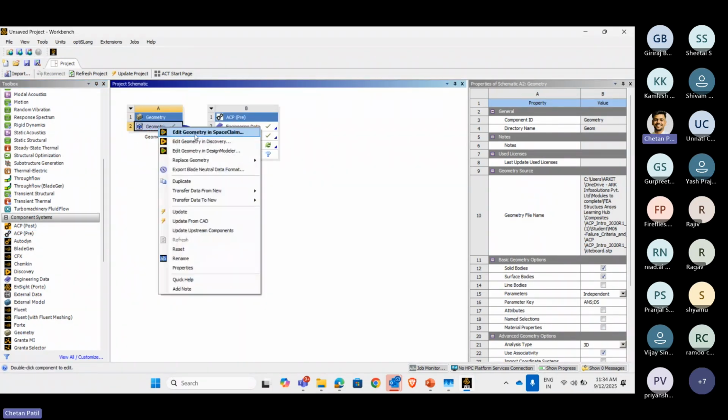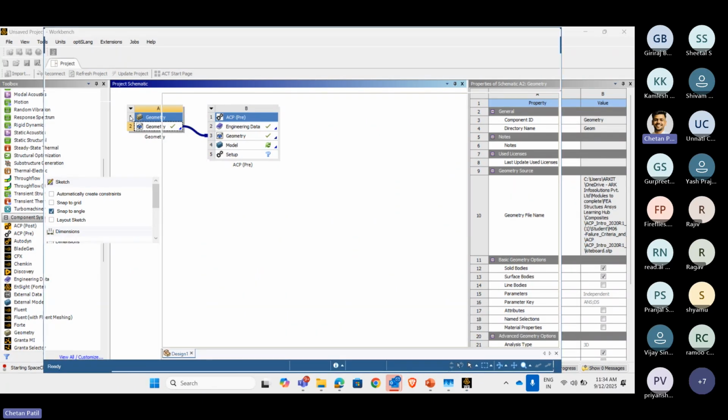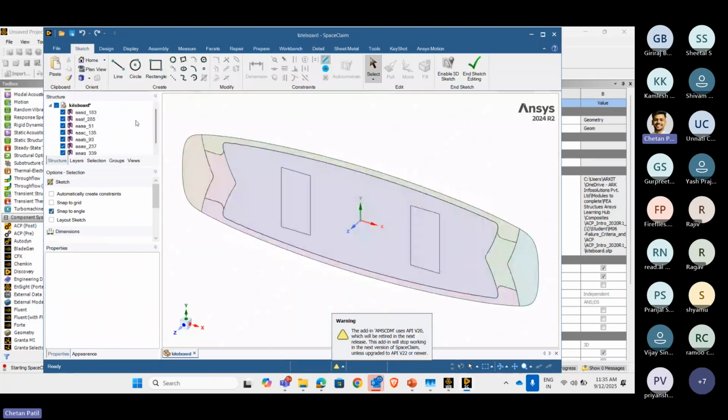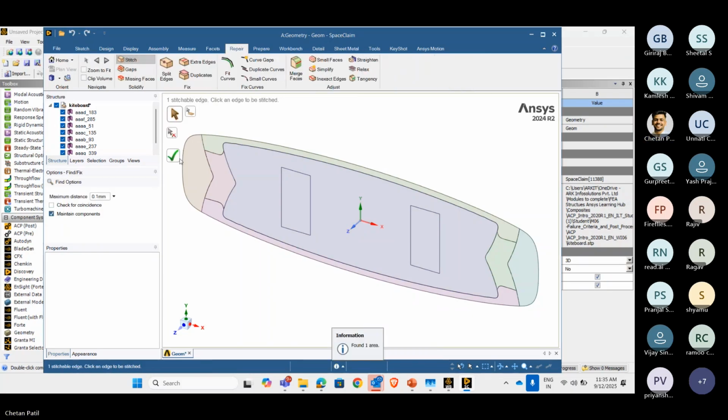I'll edit the model once again because it might again be in the form of a various number of surfaces. So I'll create it into a single surface so that even while performing the mesh, the model won't get divided into several parts, which would affect the mesh connectivity, and there would even be some kind of contact region within a single body itself. So those things will get affected if there are several parts in the geometry. So I'll do the repairing process once again.